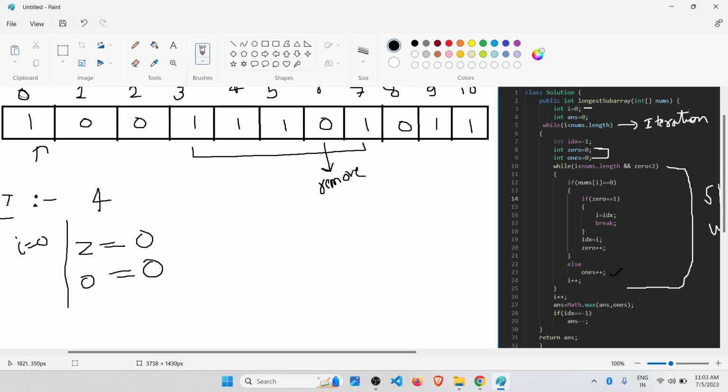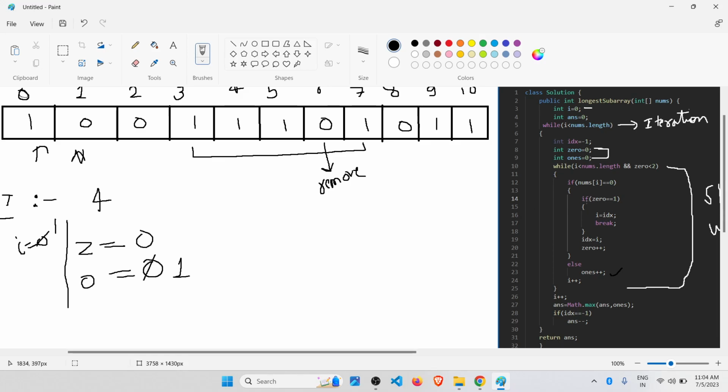We checked nums of i equal to 0, no, so we did ones plus plus, then i plus plus to iterate, then i comes here, i is equal to 1. Now we again see if it's 0, yeah, it's 0.